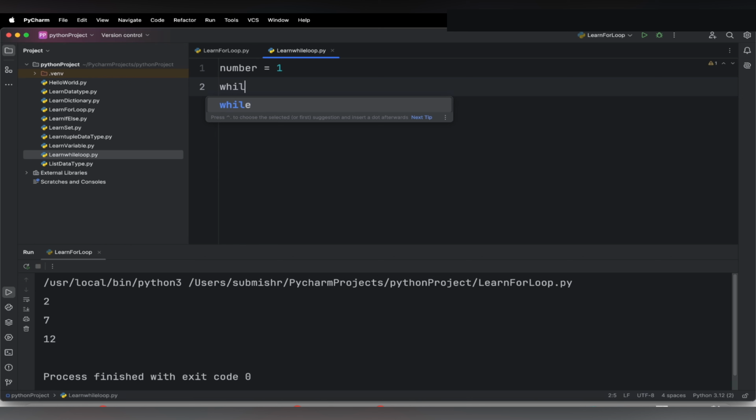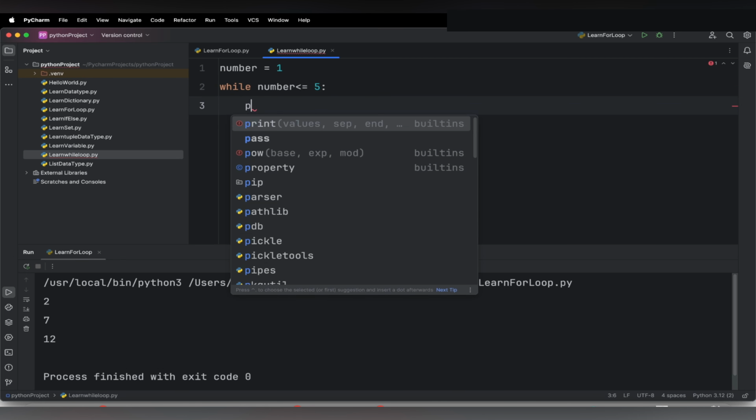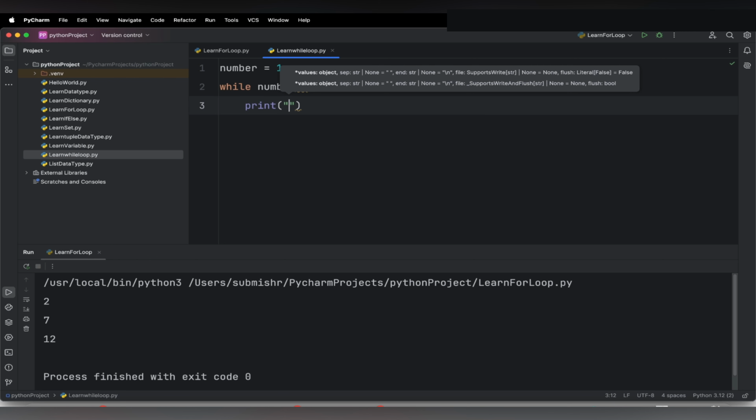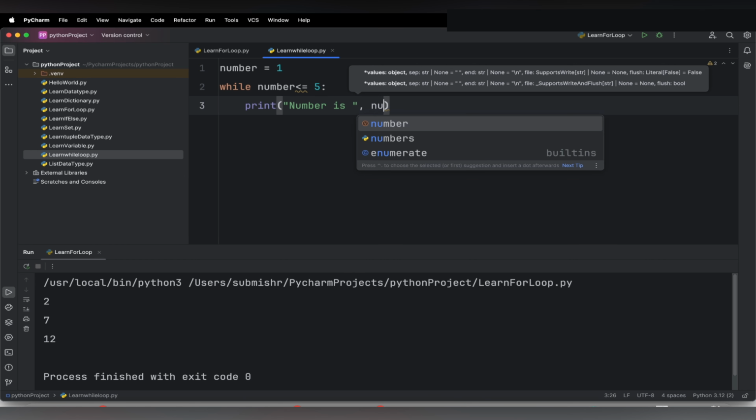We will write while number is less than or equal to 5, then you put the colon. Then you print something, basically what that number is. We will say "number is", and here we will write the number.